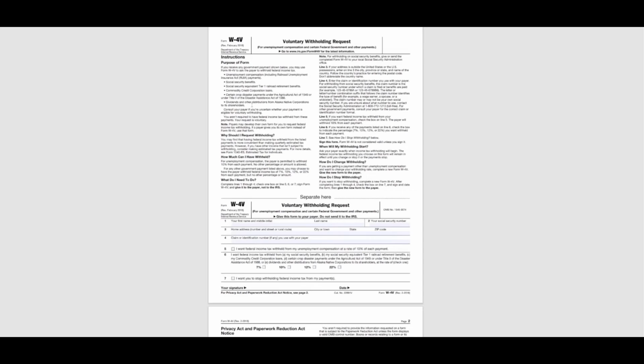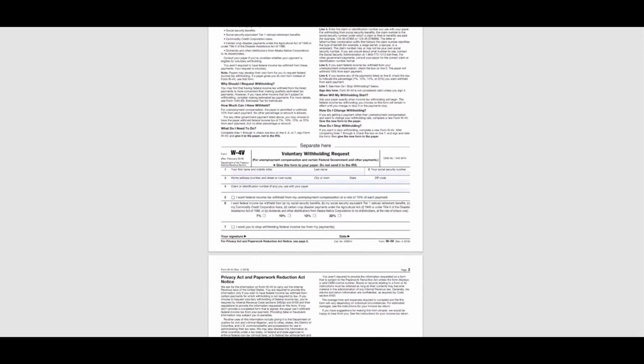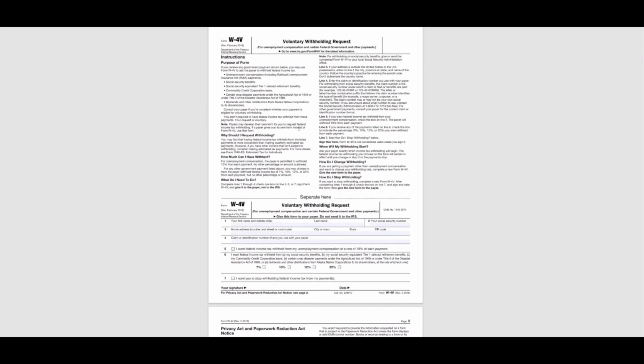So again, back to the Google search. We are going to be going to the government website, irs.gov, form W-4V. The last time this form was revised would have been February of 2018. I wouldn't be surprised, with the new cost of living adjustments, if this upcoming year they released a different one. You can see, like many other government forms, there's usually a lot of instruction, and the majority of it is here.